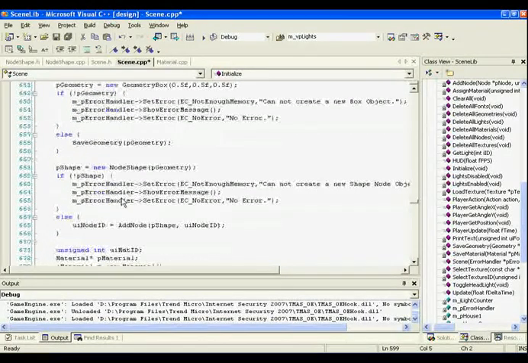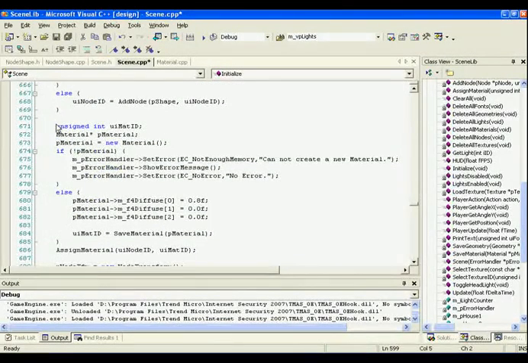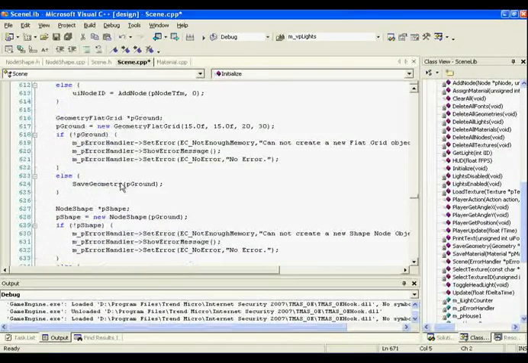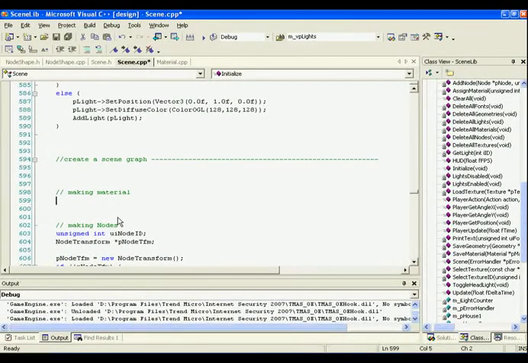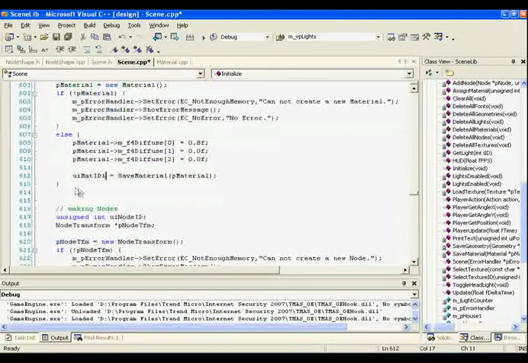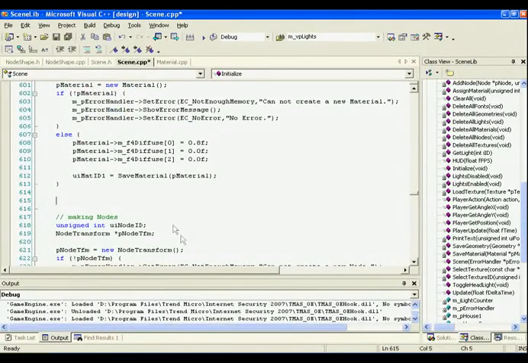So where is that material I just created? I'm going to take this guy and I'm going to just put him up here. And I'm going to make 3 of these just so I can easily access them whenever I need them. So this is going to be material ID number 1. Okay, so making nodes, we're going to create our node.